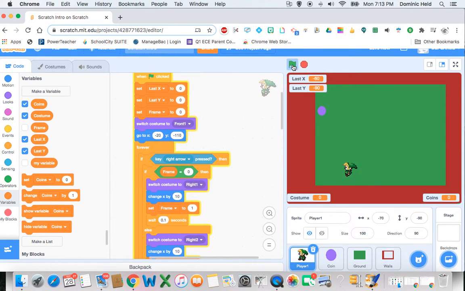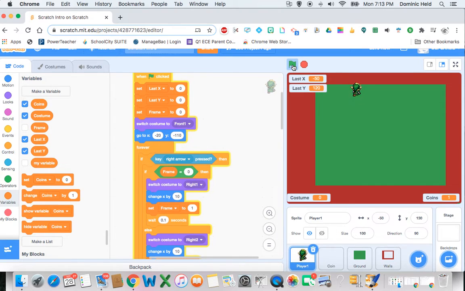And now you'll see, when I walk up to the walls, I can't walk through them. I just kind of bounce off them. It's like, oh, I can't go there. Because basically what it's doing is it wants to move me there, but I'm touching a wall, so it moves me back to where I was. Right? So now we have some walls.